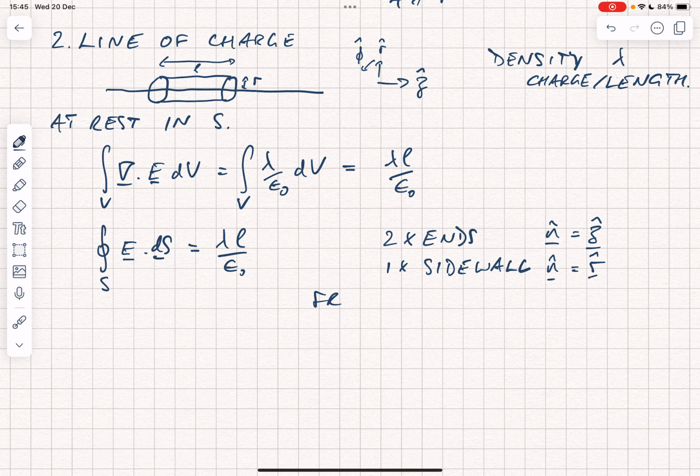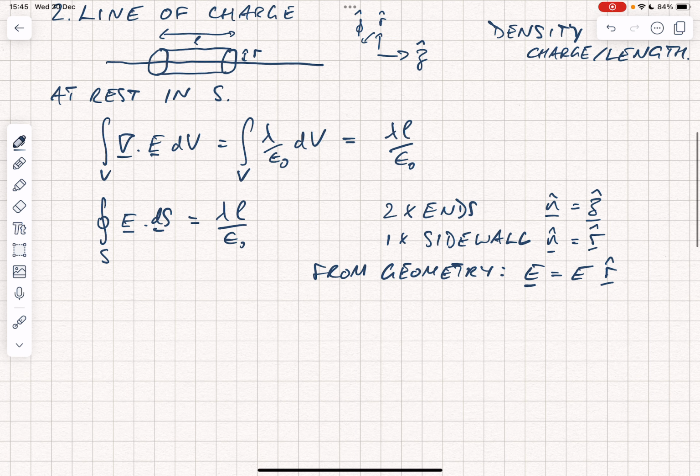From the geometry of the problem, or if you prefer from symmetry, we can say that E, the field, must lie entirely along the radial direction. You can say that because you would need some kind of imperfection in the line of charge along Z to have any component along Z. Similarly, you'd need some kind of disturbance to give it any phi component. Because it's purely along Z, the only direction the E field can take is the radial direction.